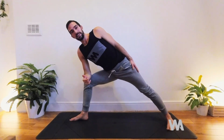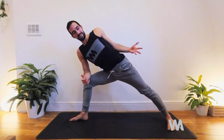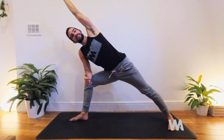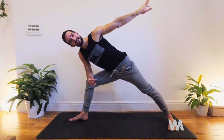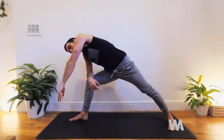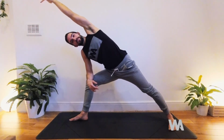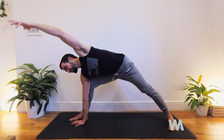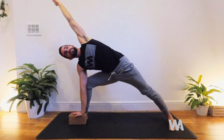From here, you could breathe and find length through the back of the body. That top arm could go straight up, or eventually it's coming alongside the ear. If it's alongside the ear, actually it's helpful to reach the arm away, I find, and then sweep it forwards and up, and allow it to rise just alongside the ear. Sometimes that gives you a little more freedom. If you've got a bit more space here, you could even take your hand down to the floor, or onto that brick if you're working with one.